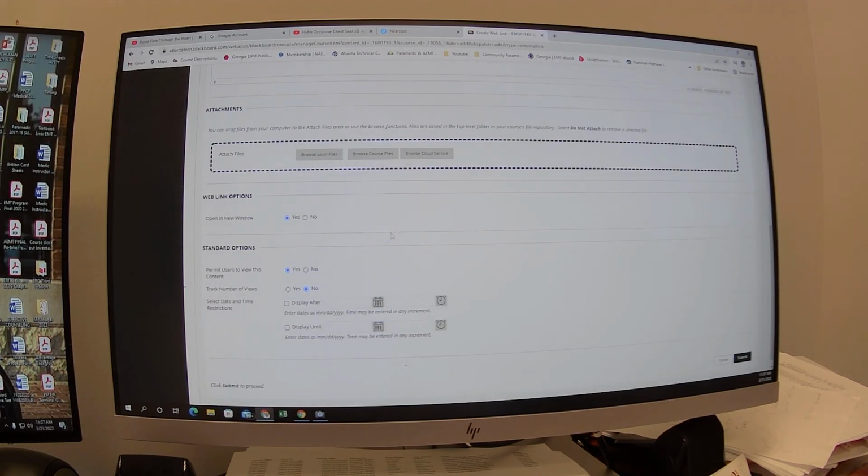Okay, and so I've got this on there. I can track the number of views here, or I can track it through Nearpod, whichever way you want to do it.